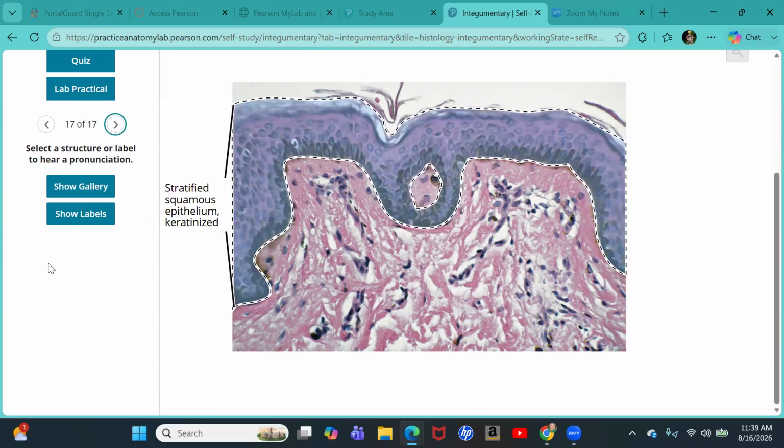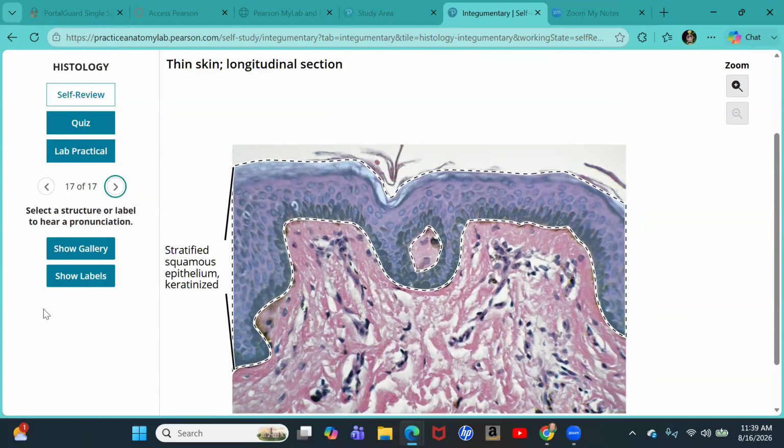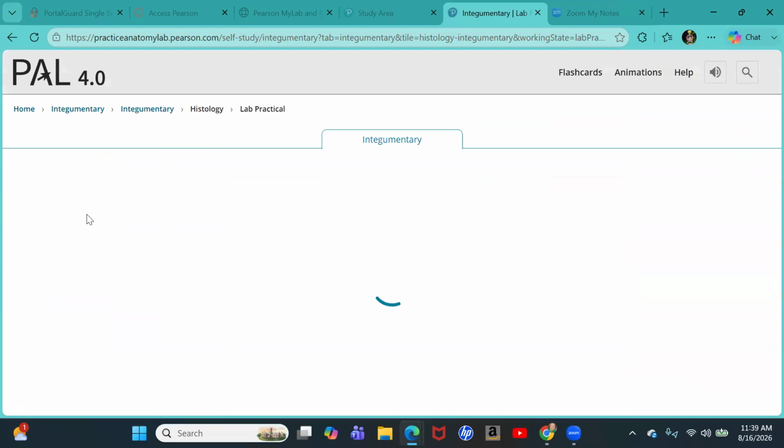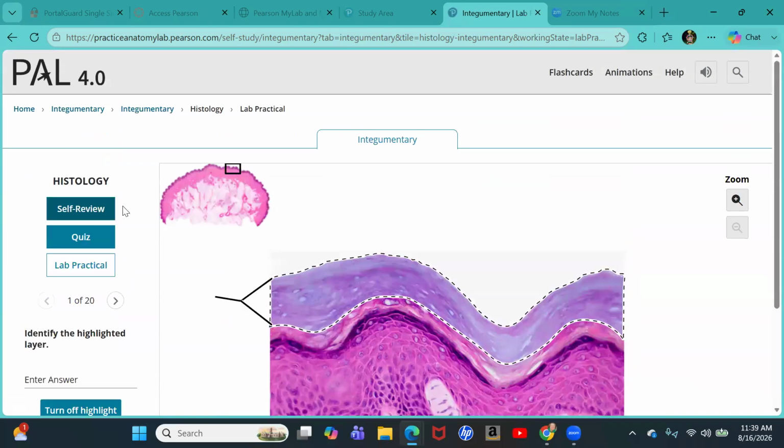So I hope this has been helpful. I know it's been kind of long, about 35 minutes, not too bad. This will help you with completing your quiz. If you want to do a couple together, or as always, remember, please practice the lab practicum here.